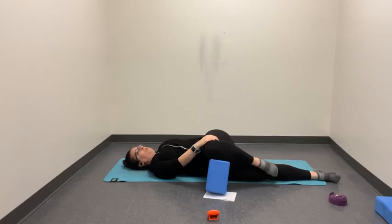You can do whatever works for you. Maybe you have a pillow or a towel nearby. You're going to place that pillow underneath or even between your legs to help as you work to stack your hips on top of each other in this gentle first spine twist of the day.